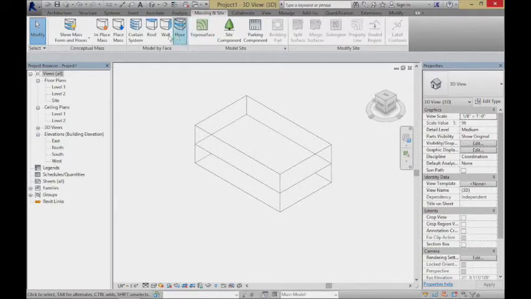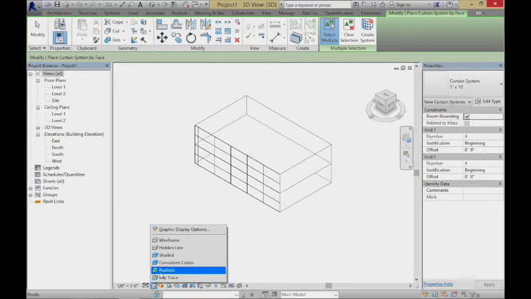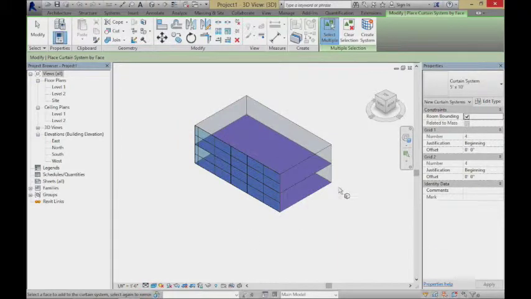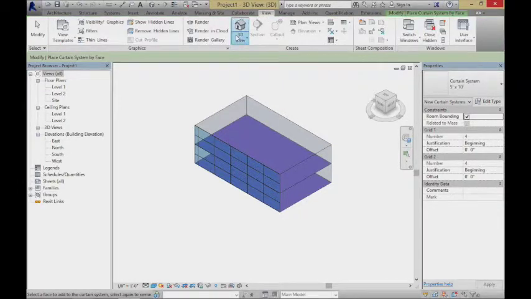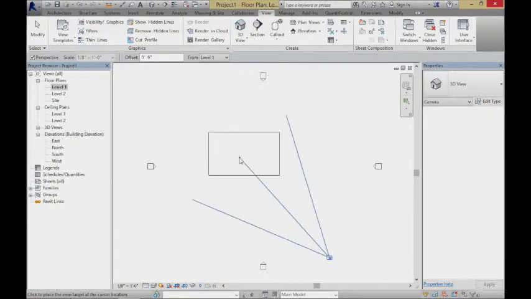So for example, I put this thing in, and I'm going to put a curtain system on the side of the building. Okay, it's looking fine. I'm going to shade it. It's going to look fine. Say I want to render this now. So what I would do is go to the View tab and get some nice looking 3D camera. What I like to do is put cameras down on the ground, like when you're walking up to the building. So I'll put a camera down here.